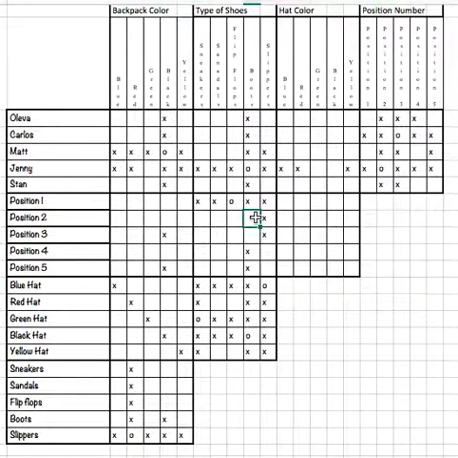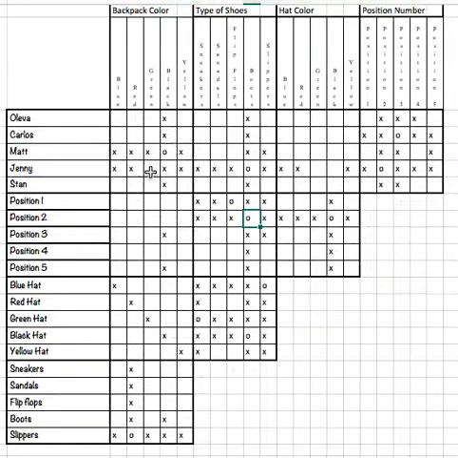So Jenny's in position 2, and X is for the rest of that row and column. And Jenny has the black hat, so let's add that here. She's got a black hat, so O here, and X for the rest of that row, and X for the rest of that column.